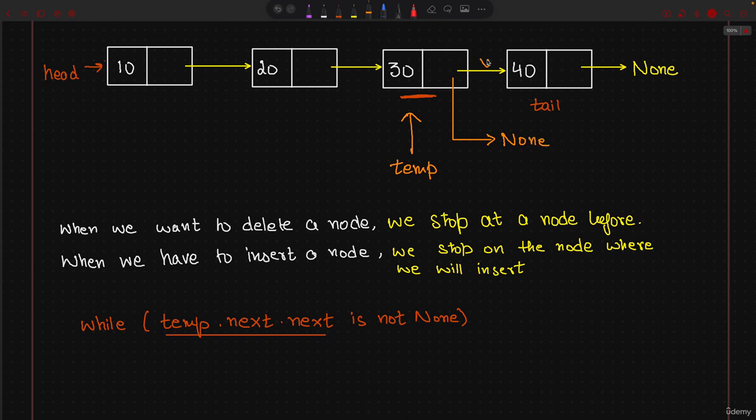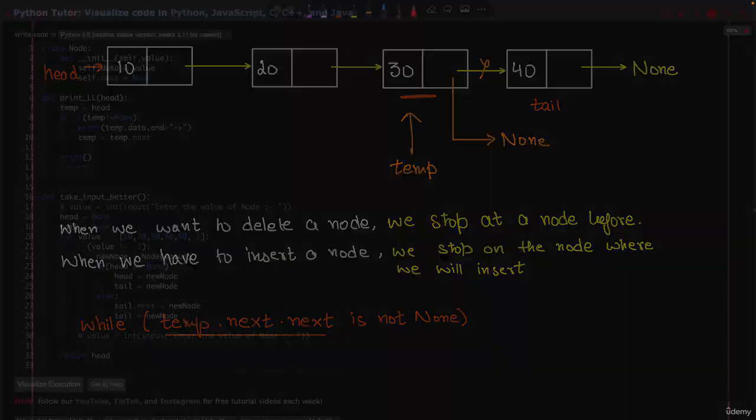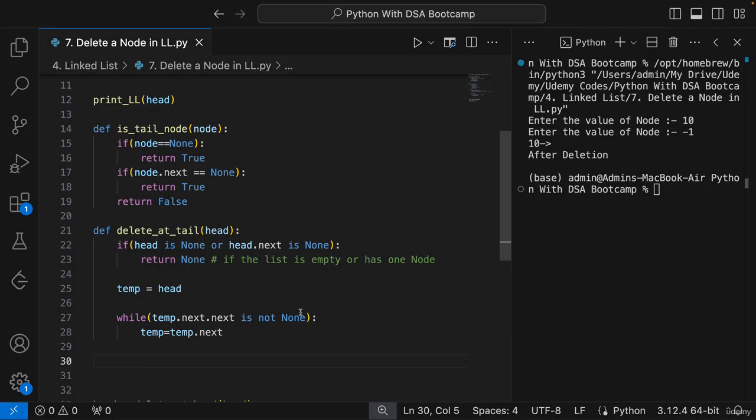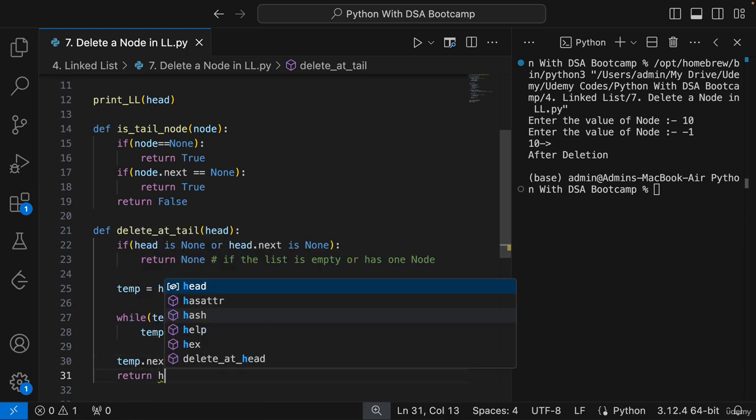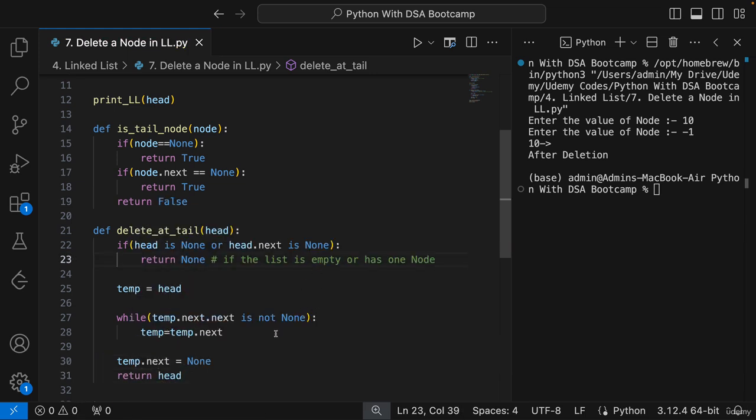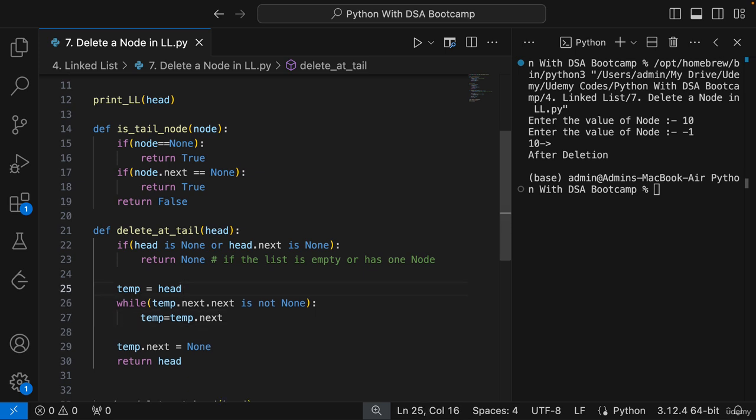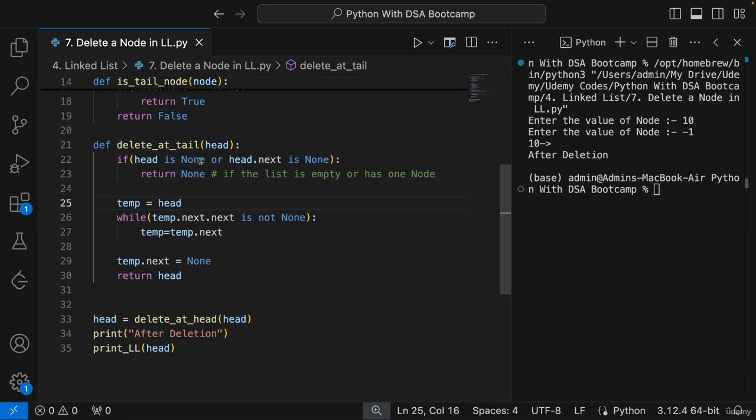And let's delete this connection, right everyone? So pretty straightforward. We just have to understand what exactly in deletion we have to do. So temp dot next equals none, and we can just return our head. Pretty straightforward, I believe. We have just understood how to handle the deletion case. That is to stop a step before.